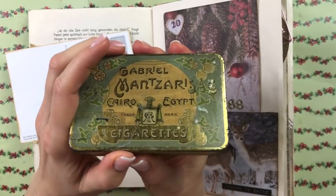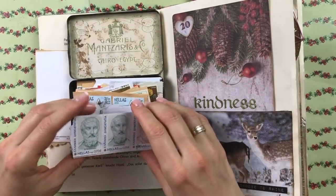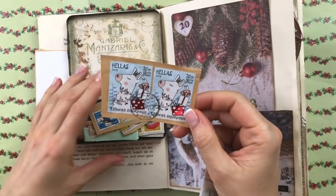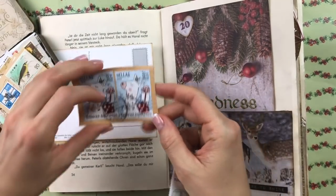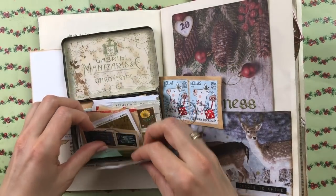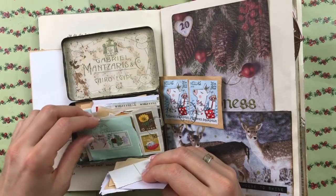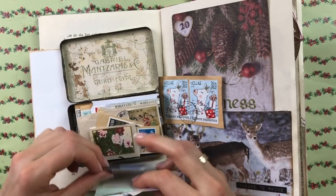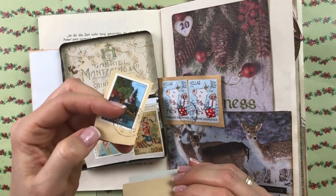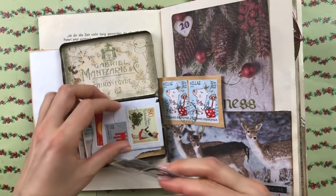Anyway, in this one, I have some of the stamps that I've been receiving from you guys. And I remember there were some Christmas ones. This one, of course, it's a bit big, but that is an option. Let me see if there's any smaller Christmassy ones. And these I actually still have to take off the paper before I put them in my album, which is why they're not in my album yet. But yeah, there were these.